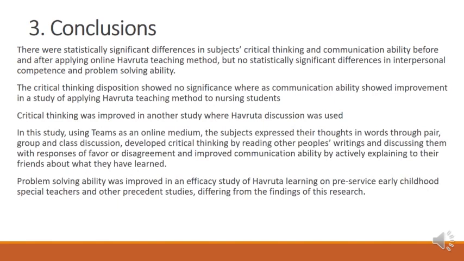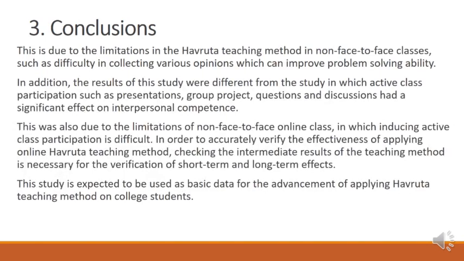Problem-solving ability was improved in an efficacy study of Havruta learning on pre-service early childhood and special education teachers, and another preceding study, differing from the findings of this research. This is due to the limitation of the Havruta teaching method in non-face-to-face classes, such as difficulty in collecting various opinions, which can improve problem-solving ability.